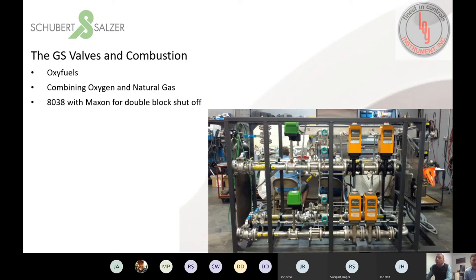that you're burning into the process for heating or other applications, you might want to consider a sliding gate, which is going to give you a very high turndown and nice control, especially on oxygen gas trains where you're firing into a glass furnace or in the steel mills, things of that nature, where the burners require high turndown, but also an oxy-fuel type setup. So thanks, Greg. Yeah, thank you, Jeff. I know I've been to some of the aluminum casting locations where they're doing some burners with natural gas too.